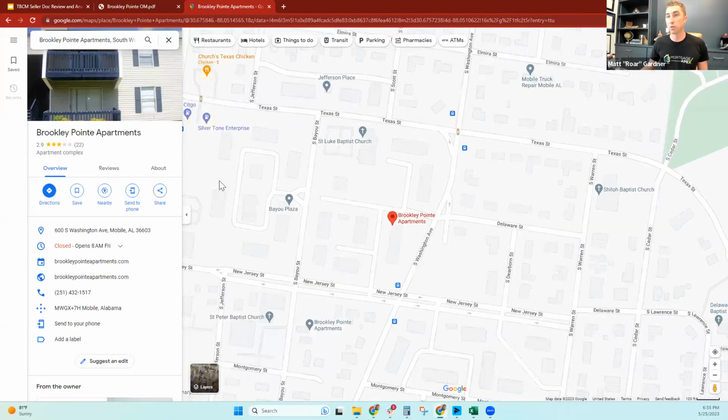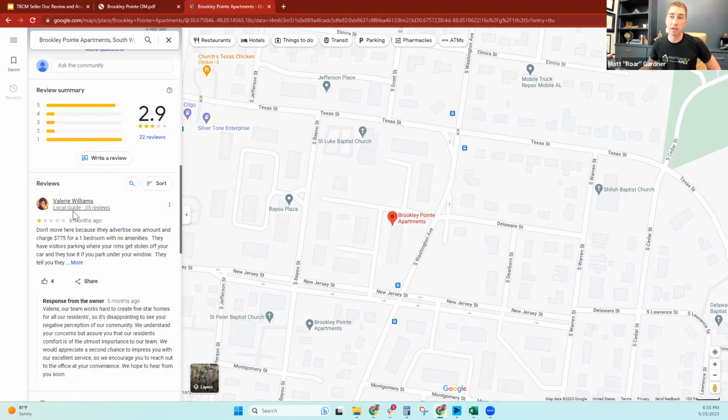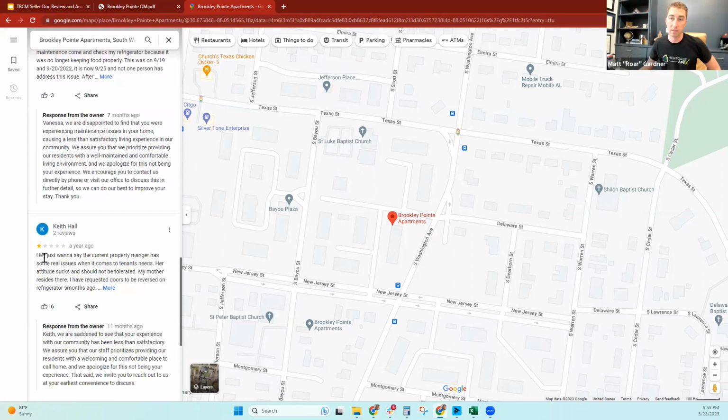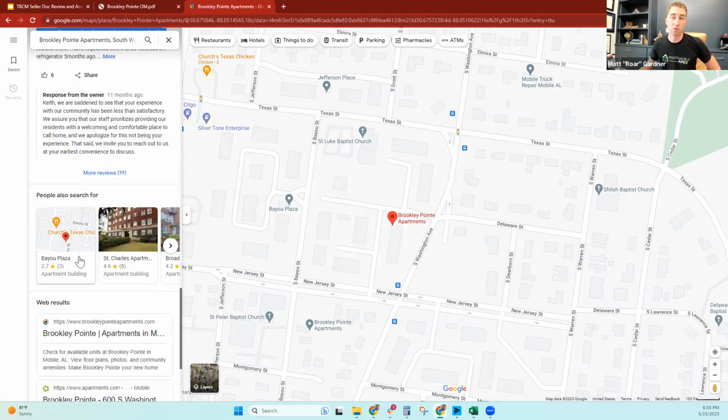I almost always will go to a street view. What I'll do also right away as I'm doing the analysis quickly, I'll look at their actual reviews on Google. 2.9 on Google, real strong, right? I mean, that could definitely be improved, so there are improvements that could be had. I'll look at the reviews themselves and see how recent they are. Six months ago, there are some complaints here. Eight months ago, some complaints. A year ago, so not overly active.